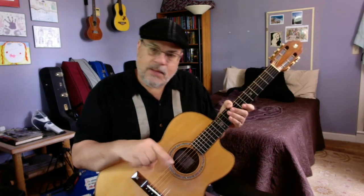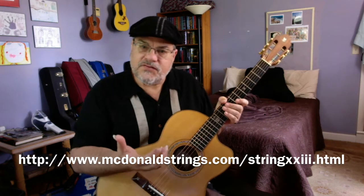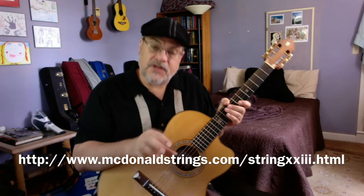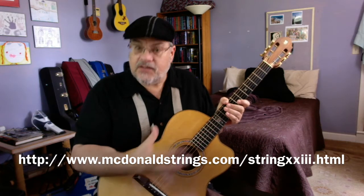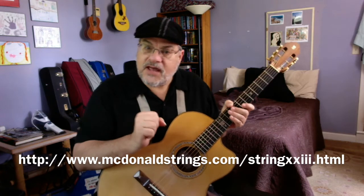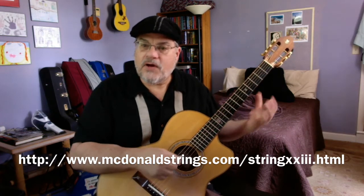Right under here now I'm putting a link to a site that I use for string tension. All you have to do is punch in the string gauge and the pitch you want to tune it to and the scale length, and it will tell you the tension. It's good information to have. I use it a lot when I'm going through all of my string things.